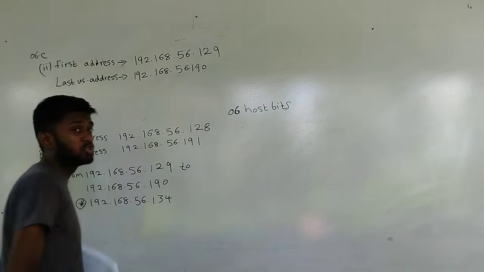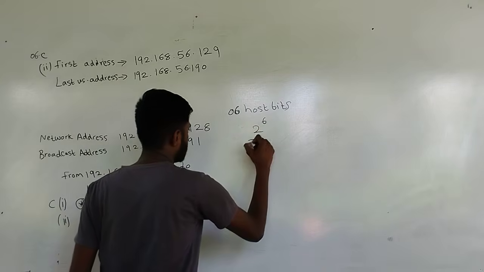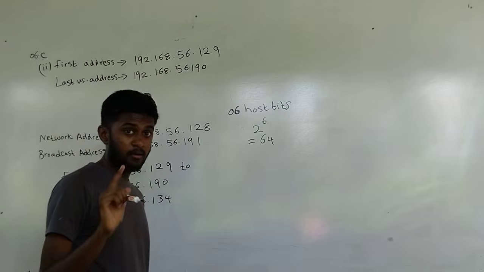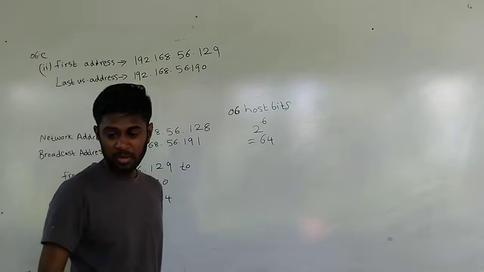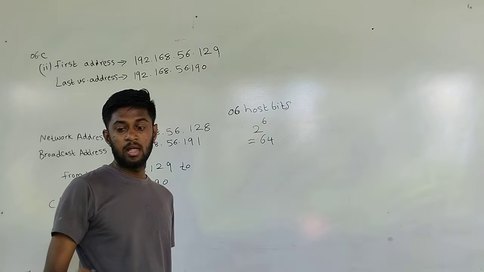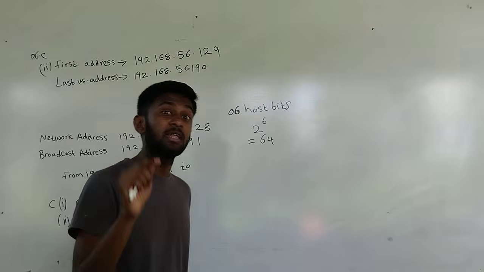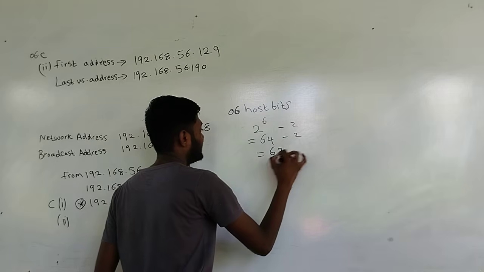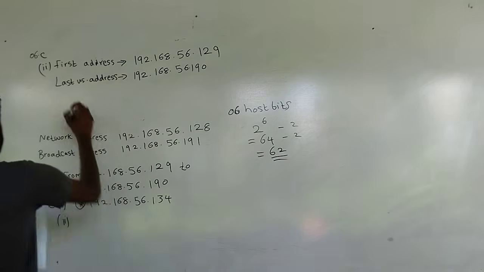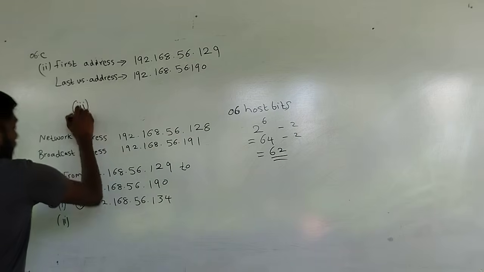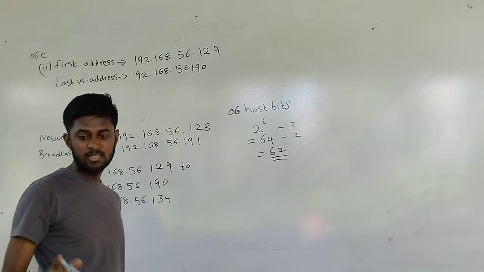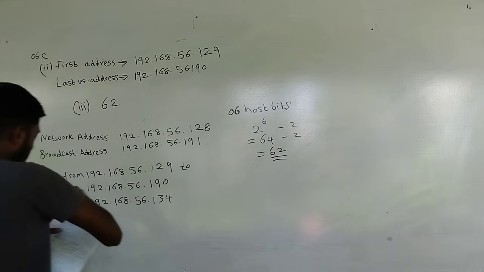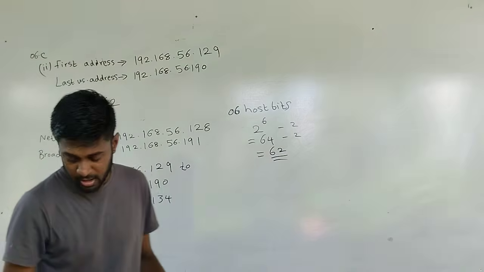Now you know 2 to the power 6 is 64. But always keep in your mind, the examiner is asking what? Host addresses available for using the subnet. That means usable host addresses, so you need to deduct 2 from here. Deduct 2, and the answer is 62. So the answer for the third one, how many host addresses are available for using the subnet, is 62. Very easy question they tested in the 2023 networking question.